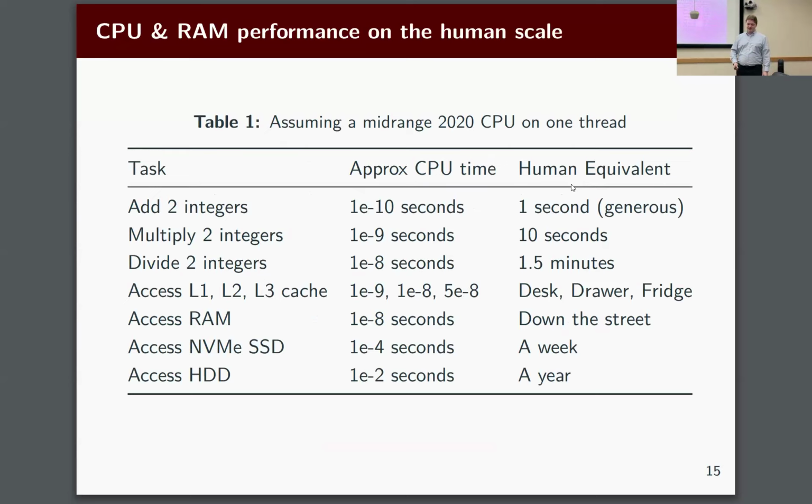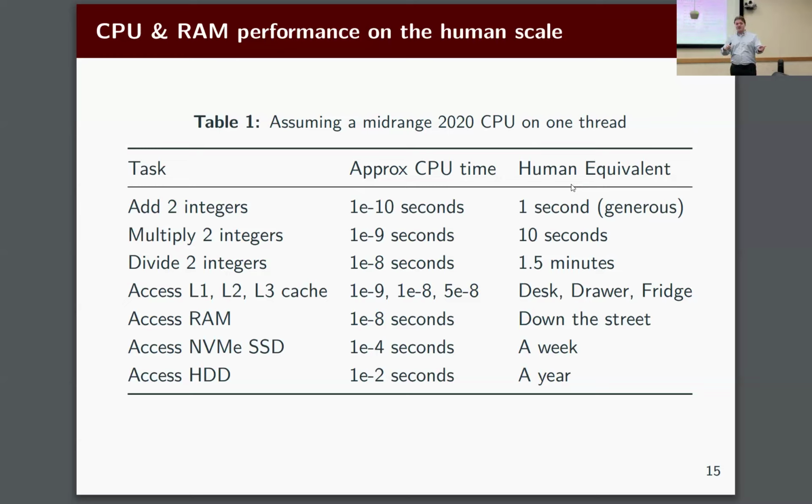To put things on the human scale, if you imagine I give you two 64-bit integers, so really these are numbers in the billions, trillions, etc. I can give you two 64-bit integers and ask you to add them together. And for a CPU, that takes about 1/10 of a nanosecond. Really, it's actually much faster because they can do more than one of these in one cycle, but I'll just imagine that they can only do one on one thread. So I'm going to assume generously that you as humans can in 1 second add together these enormous integers, right? On that scale, if I asked you to multiply those integers, instead of 1 second, it would take you 10 seconds. If I asked you to divide those integers, it would take you a couple minutes.